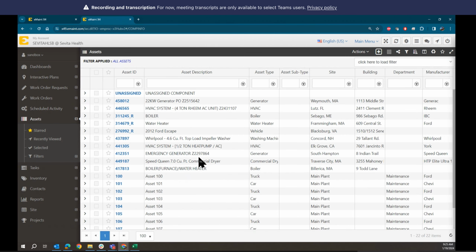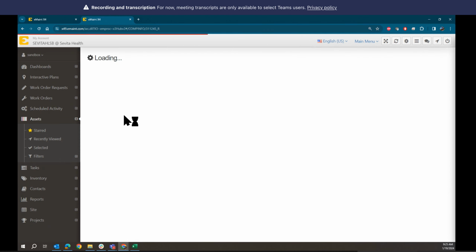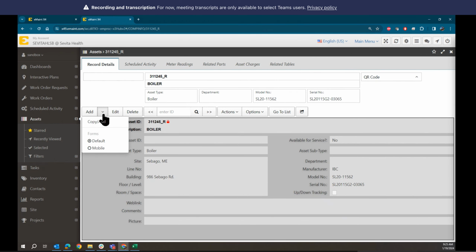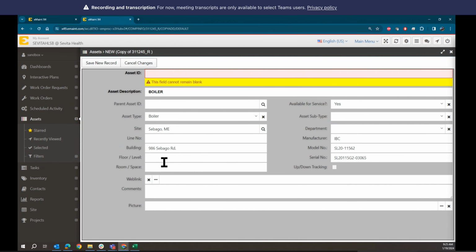In this case, I'm going to use it. Let's make the creation of the asset simple. So let's open this and maybe make a copy.